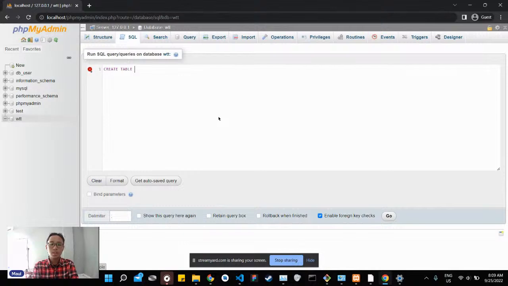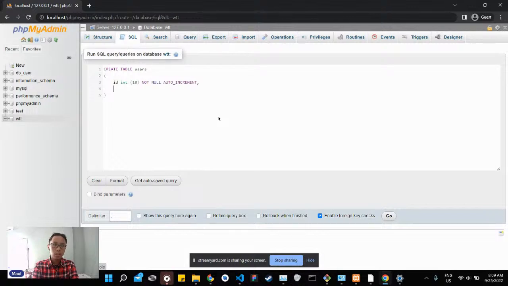For this example, I'm going to make a user database, so I'm going to name the table users. Then we put in the columns and data types. First is id, with the integer data type, set to not null with auto increment.